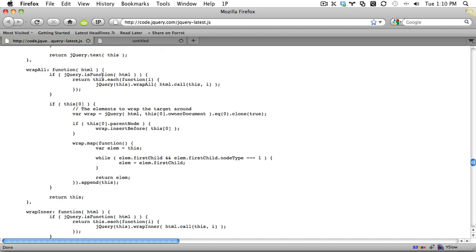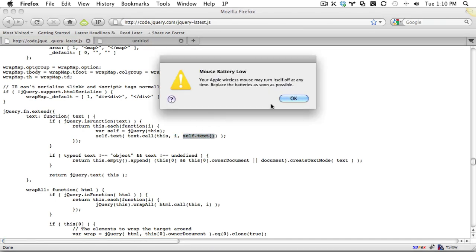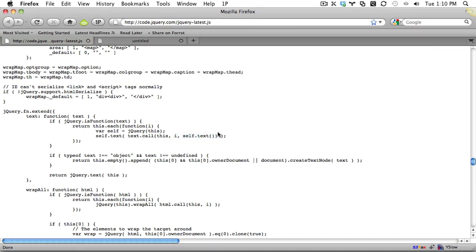If you're not following the latest updates, all you have to do is view the source code, and then you can see, okay, if I want to, I can pass a method. So let's go right here. If it is a function, all we do is we filter through each of the items, and then we replace the text with whatever was returned from the function. And the way you call the function is by doing, in this case, function.call, pass the element, and then pass the index and the value, and set whatever is returned there as the value of the text.